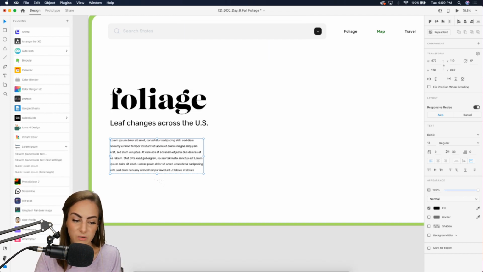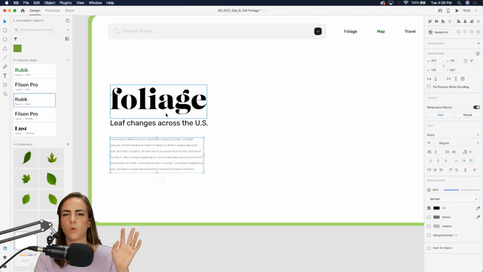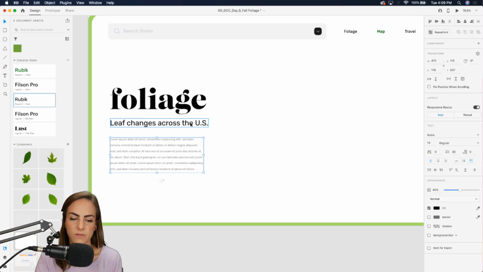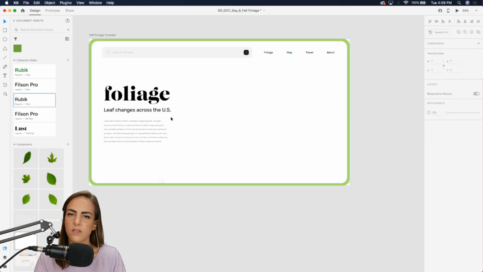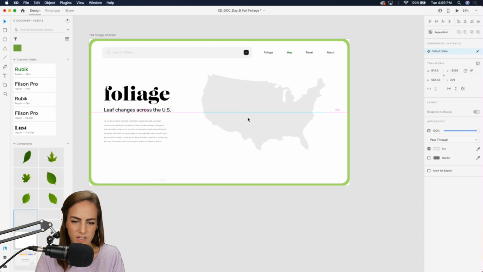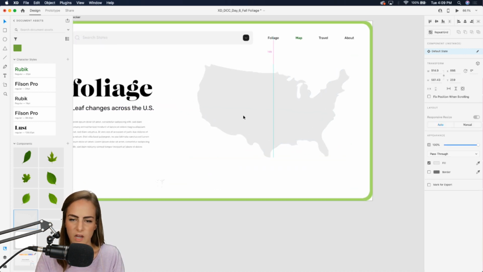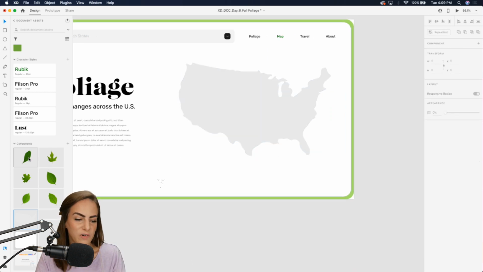Obviously, in most cases, you would not want to just fill in with placeholder text, but just for today. And then I'll bring this down quite a bit because I want the word mark and that little subheader text right there to really draw more attention. And then I kind of want to bring these up a bit. And then over here, this is where we want to reserve most of the space for our map. So you can't see it right there, but this is a gray outline of the US. And again, feel free to do whatever country you want. And this is where we're going to have all of our leaves.